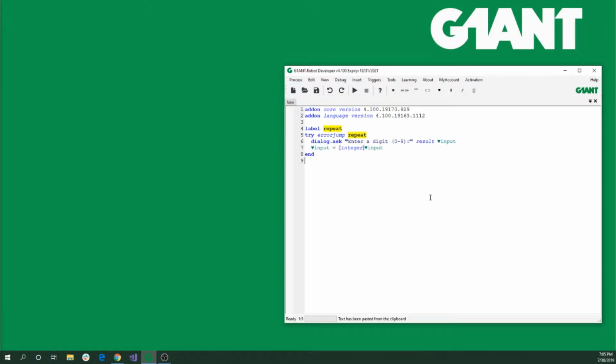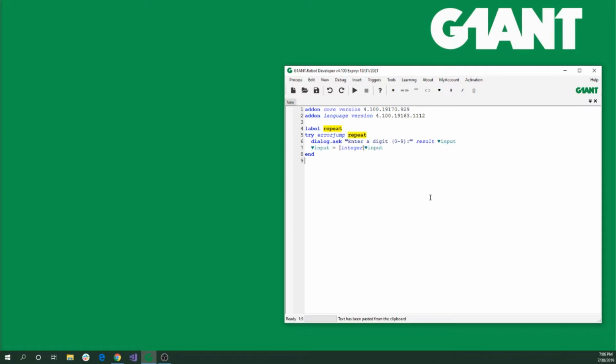You'll use the try command, which is another block command. It tries to execute everything inside the block between try and end keywords. In case an error occurs within this block, the robot will do what one of the error arguments instructs: call a procedure, jump to a label, display a message, or just store the error information in a variable.